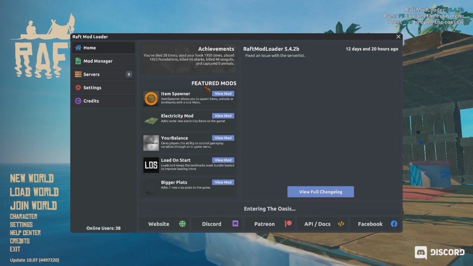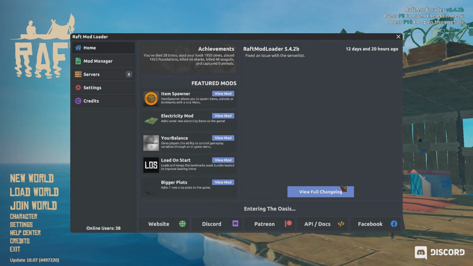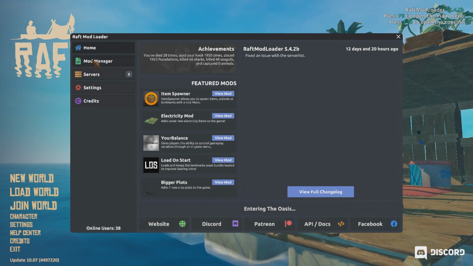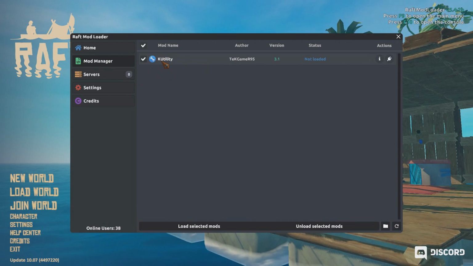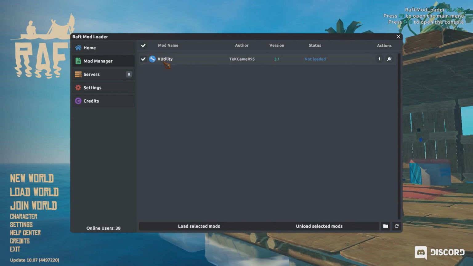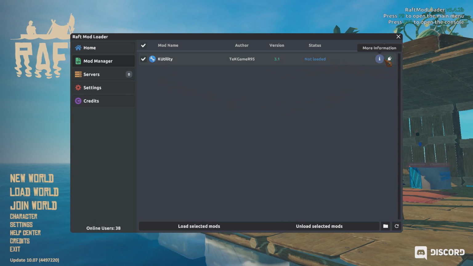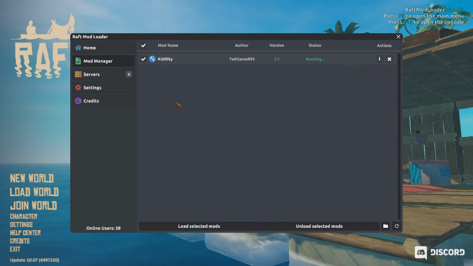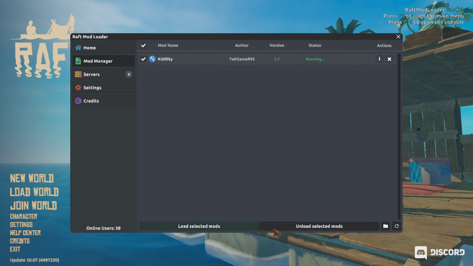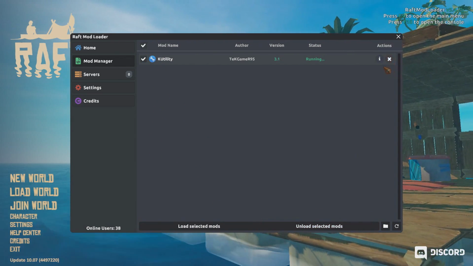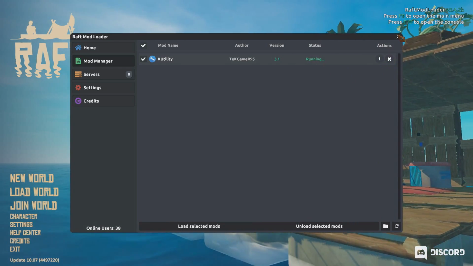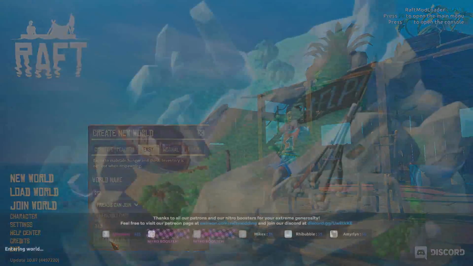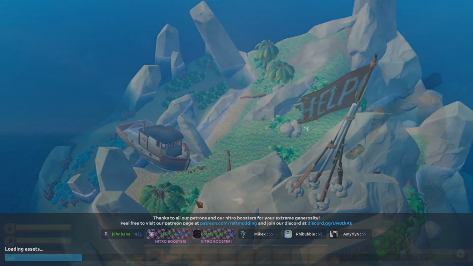Once you arrive on the main menu, it will show you a couple of the featured mods, etc. You've got all of your things down here, but all we need for now is the mod manager. It shows our one mod that we have placed into the launcher. And all we need to do is press this button to load it, and then down here you have quick buttons to load all of the mods that are currently ticked, say you had 5 or 6, or unload all of them. Once it's loaded, it'll tell you that it's running, and all we need to do is start a world. And I'll be back once I'm in.